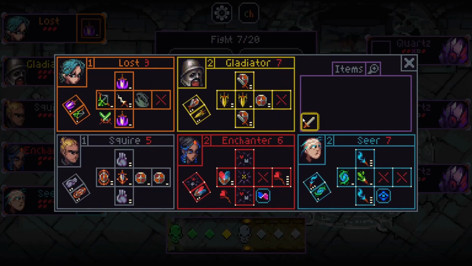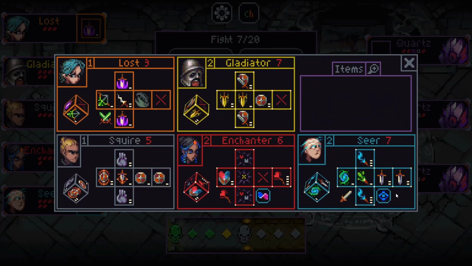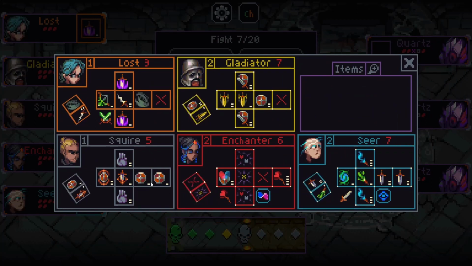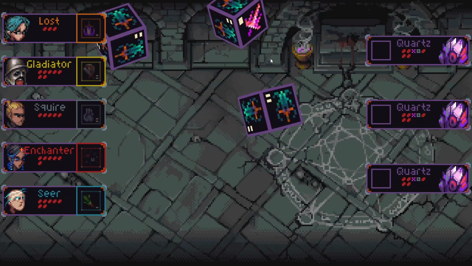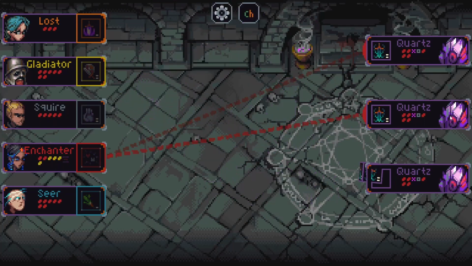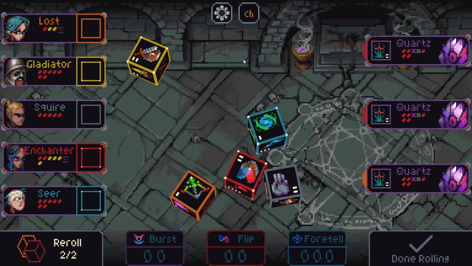Let's go for the damage. If my Seer whiffs, I really like the idea of being able to do damage instead. And of course, I can also change these 1 shield sides to sword sides on the Squire, so there's other places I can put that short sword. Ugh, these are ball 2 damage weakened, so there's a lot of weaken going around here.